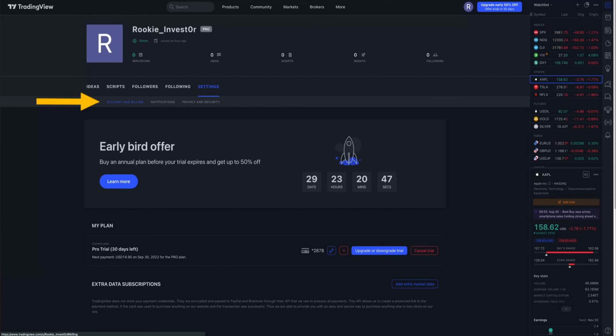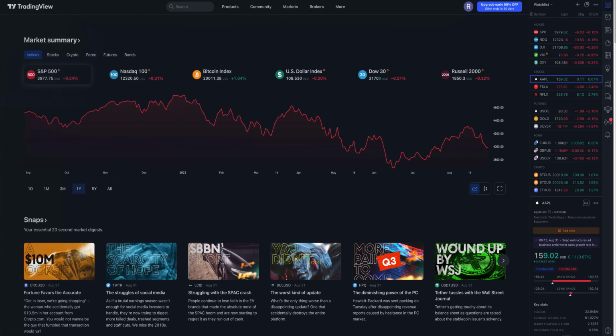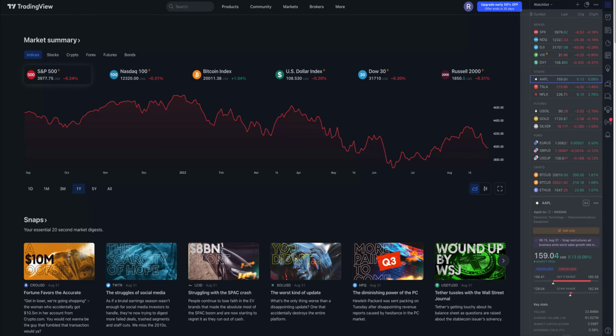Another major part of TradingView which is definitely worth our attention is the sidebar on the right side, as this is pretty much the area where you can add the tickers you want to follow. Currently, it has a preset selection of tickers such as indices, stocks, futures, forex, and crypto if we lower the bar a bit down. This section is totally customizable and we'll get to it in a bit.